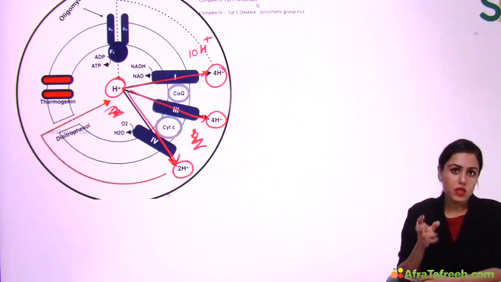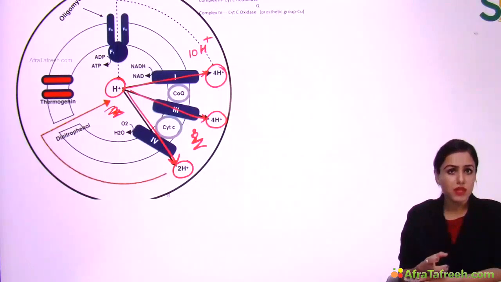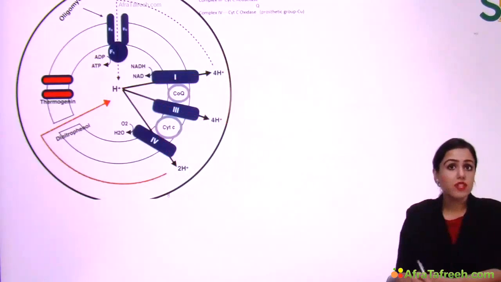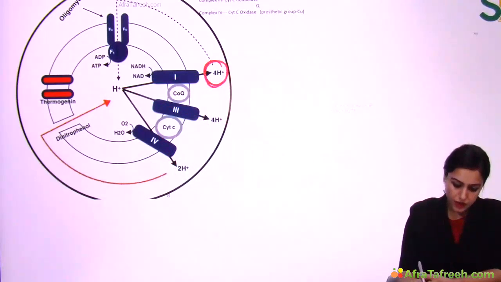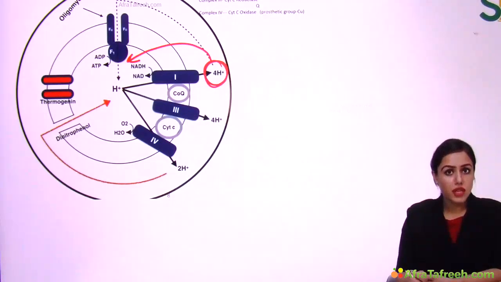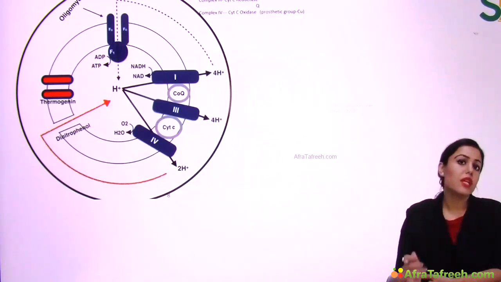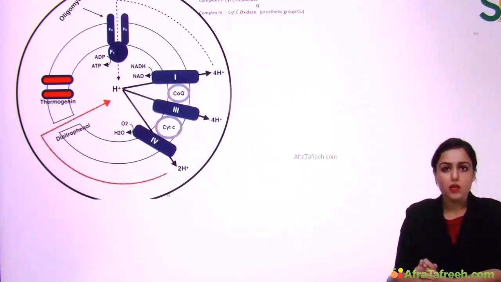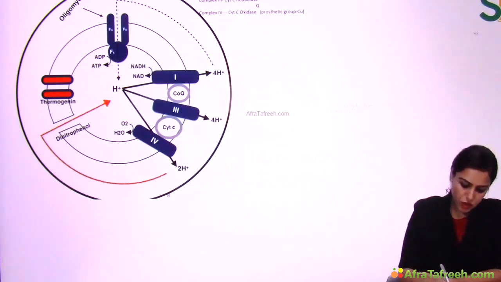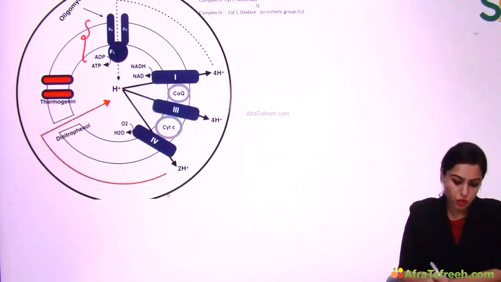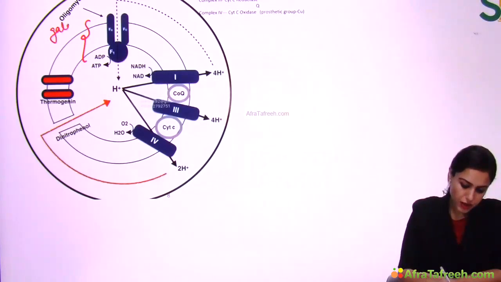Now, because of this osmotic effect of extra protons in the intermembrane space, they have a high tendency to go back inside. And when these protons have to go back inside, see here, then they have to cross which membrane? They have to cross the inner mitochondrial membrane, but they are impermeable to the inner mitochondrial membrane. They can't go like this. So, there is one special gate via which they can go. There is one special gate, and this is complex 5.